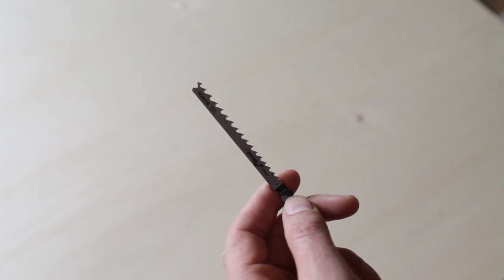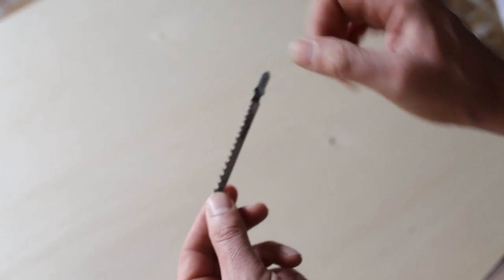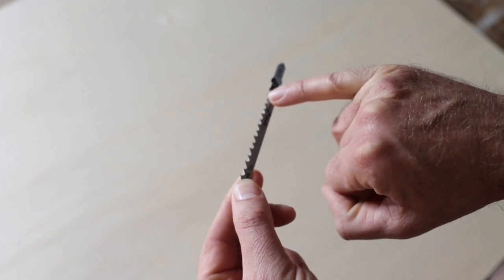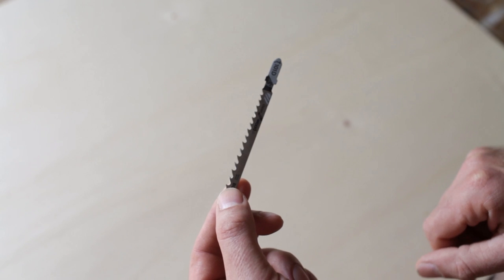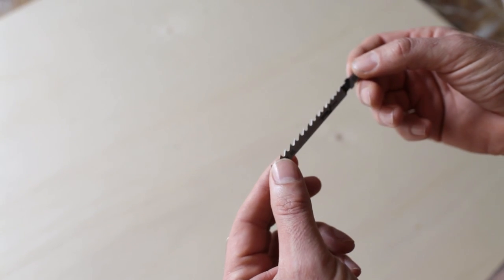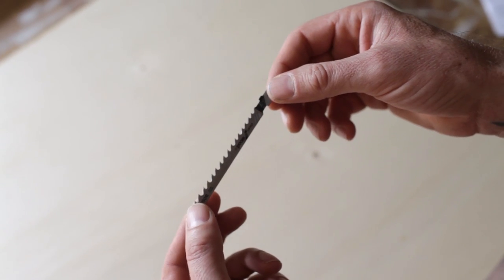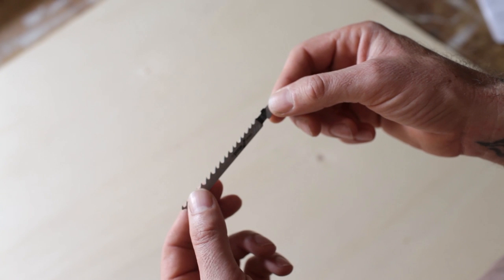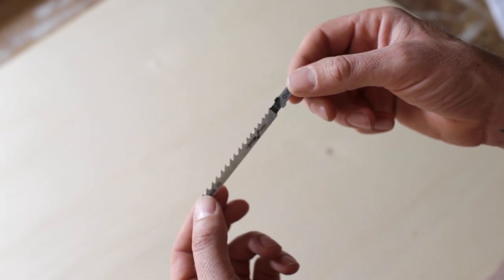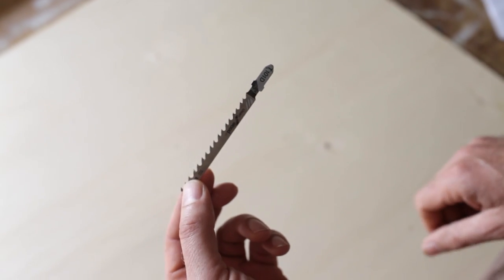So the jigsaw takes T-shank type blades. I tend to use upcut blades. You see the teeth point up because it makes for an easier cut. You can also get downcut blades, but I find that that causes the jigsaw to bounce like crazy and is very hard to maintain control. The idea with the downcut is it's meant to minimize tear out, but you can turn the jigsaw upside down and it achieves the same effect.